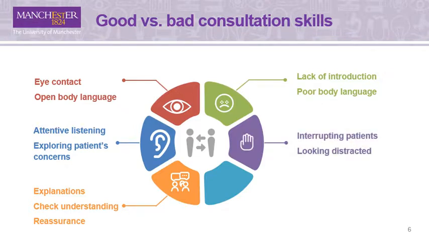Other poor consultation skills include poor body language, expressed by the crossing of arms or fidgeting, such as playing with your hair, thus diverting your attention away from the patient. Interrupting patients or looking distracted should also be avoided during consultations, as vital information can be missed out. It can also be seen as rude and unprofessional and potentially give rise to conflict.